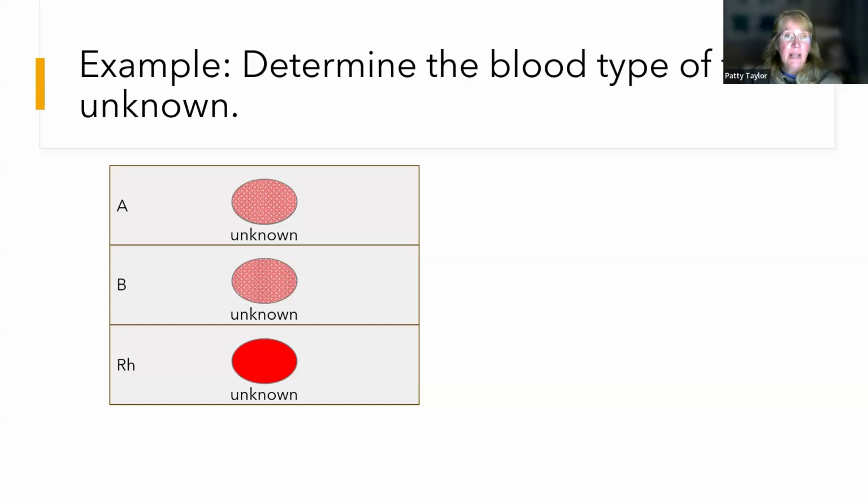All right, it is as simple as what you see is what you get. You have antibody A placed on the A plate, agglutination occurred. You have an antibody against B placed on the B plate, agglutination occurred. So you know you've got AB blood. Now the catch is, do I have RH? So it doesn't look like that one's agglutinated. So are you RH positive or are you RH negative? No agglutination, you're negative. So this blood type is AB negative.